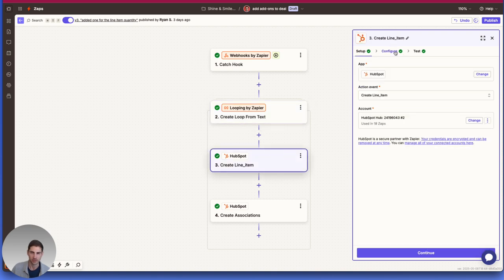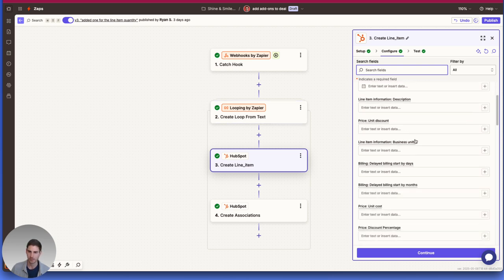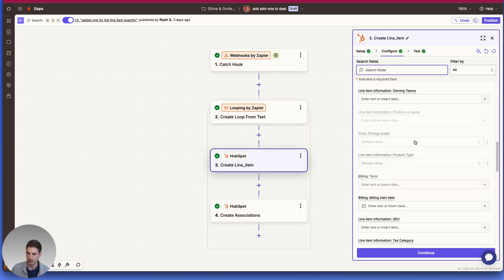Then we're going to create a line item. So similar to how we took the standard clean product and created line items for those, we're going to do the same thing for our add-ons. We've got our add-on products in the product library in HubSpot, and we're going to create a line item for those and associate them with the deal. So we've got our output from the looping step, and I think that's pretty much it.